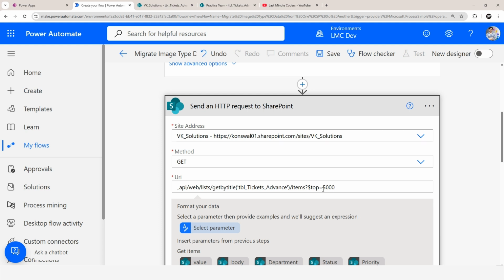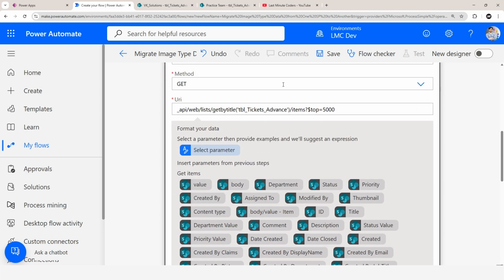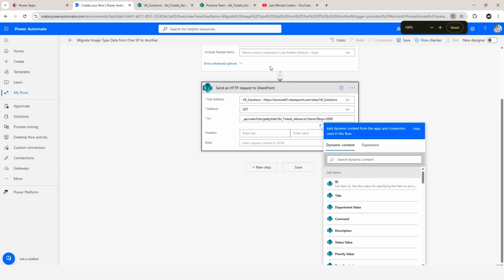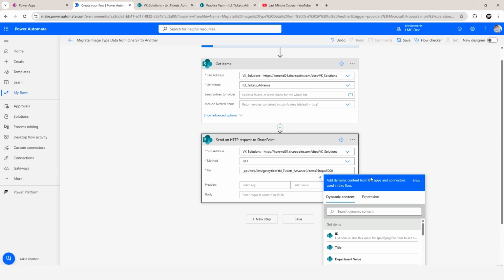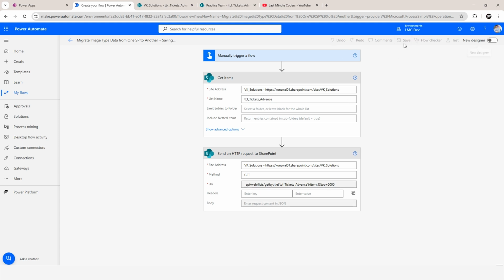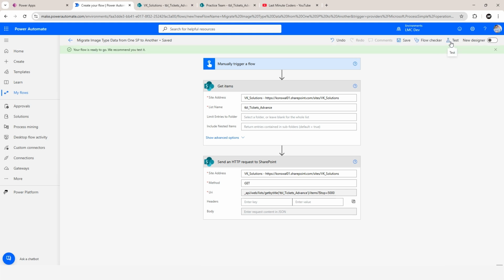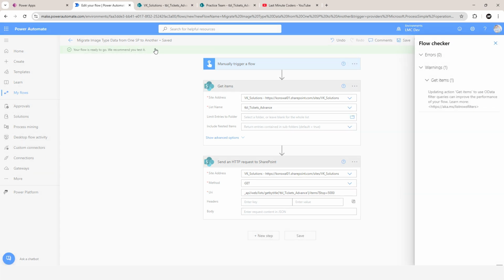Next, if you ask me, hey Vinay, what to do next? Till now, just keep it here and I'll explain. Let us test both these actions. So I will save my flow and test it. First of all, we have to save. Currently it is saving, as you can see up here. Once it is saved, I'll hit on this test and test this flow. This flow has been saved.